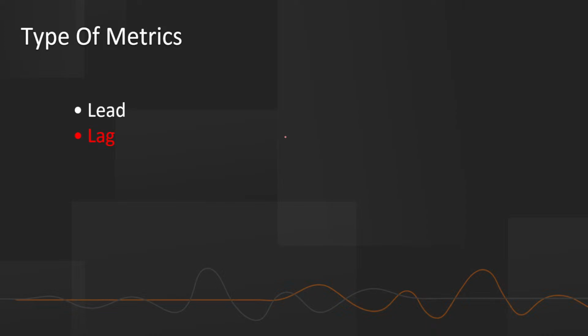So similarly, we look for the lead matrices. We always look for the lead matrices to make sure that we know what is going to happen. It is very important to know what's going to happen. It's not also always about predicting or doing the forecasting and all those.